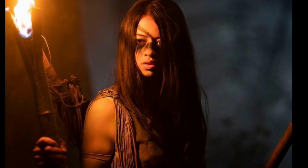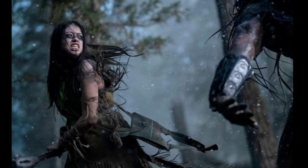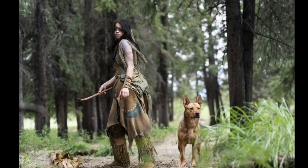The second, less likely, but again, depending on how Hot Toys moves into the line, would be Naru, which is the lead. Now, I know there's been some controversy about her ability to take on the Predator. Personally, I thought she was a badass in the movie. I liked that she used her intelligence, and she was pretty formidable in her own right, and she used those abilities to outsmart the Predator.